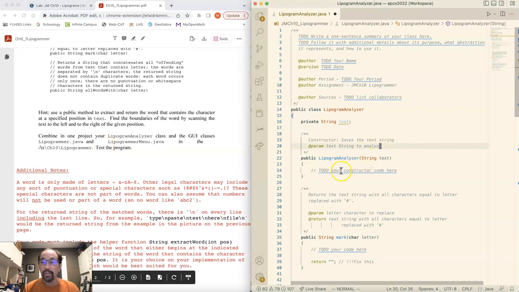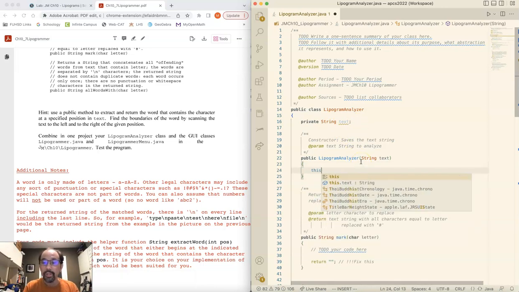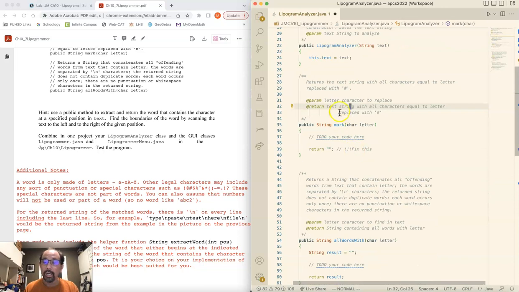So just beginning over here, I have my field already defined for me. So this.text equals text, and okay, returns a text string with all the characters equal to. So this is probably just a fairly simple loop here.